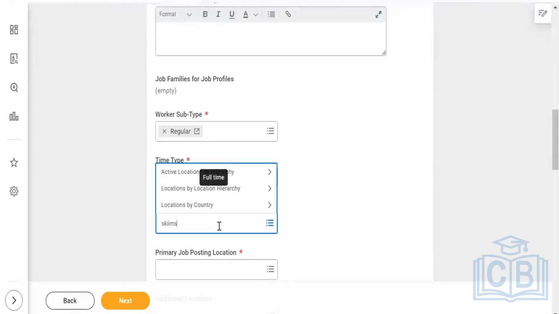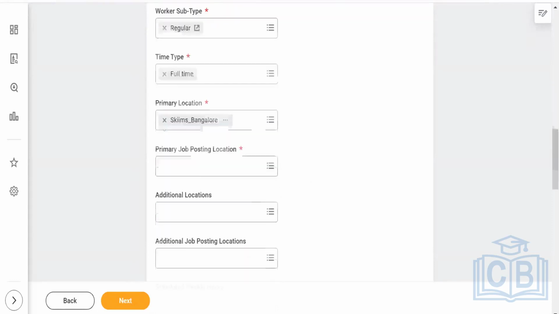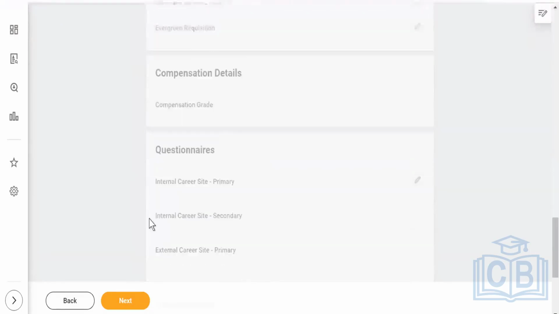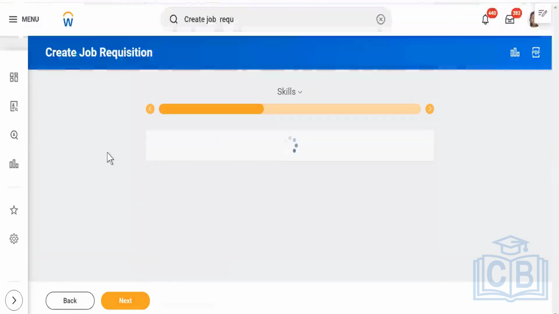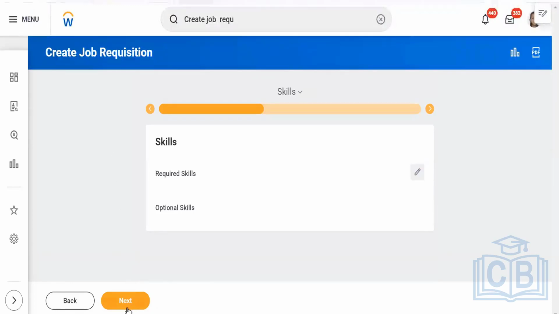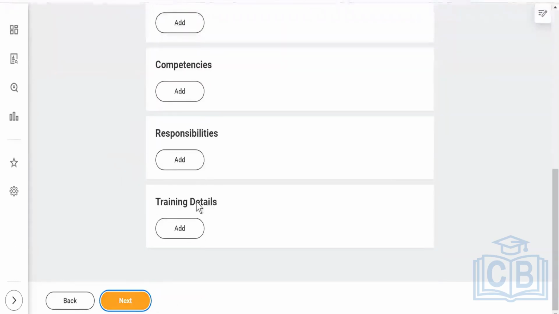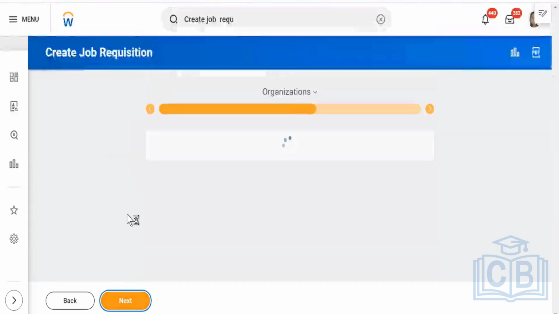Yeah. That's it, I hope. So okay, we'll just skip this step. Once we create, then we'll get to know.